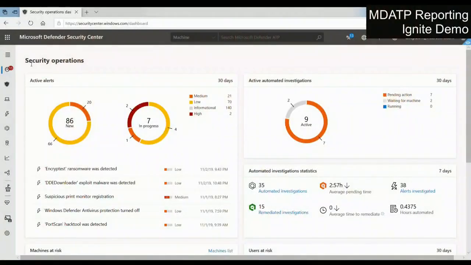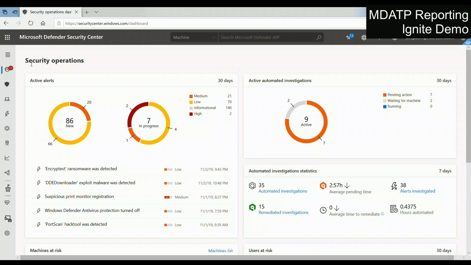Cool. So fantastic. So now you sort of have this product running, et cetera. Now your CIO comes and says, hey, show me what the value this product is bringing to you, right? I mean, what is it protecting you against? What is it defending you against? So that's where reports comes in. So reports, again, applies to the set of devices, whether they are SCCM joined, Intune joined, on-prem joined, cloud joined, doesn't matter. Whether they're Windows, Mac, doesn't matter. There's one single location for reports for all of this stuff.